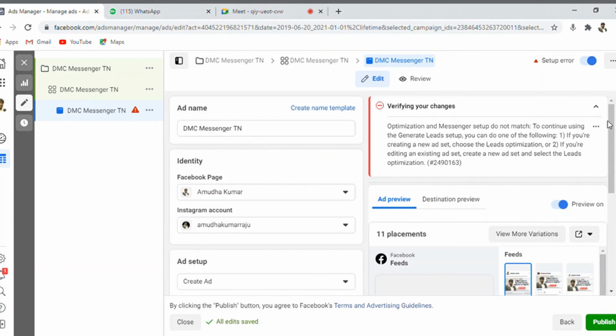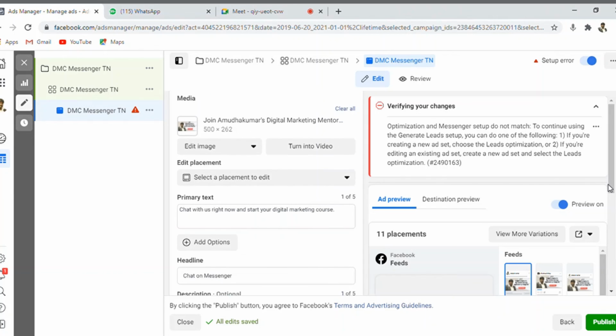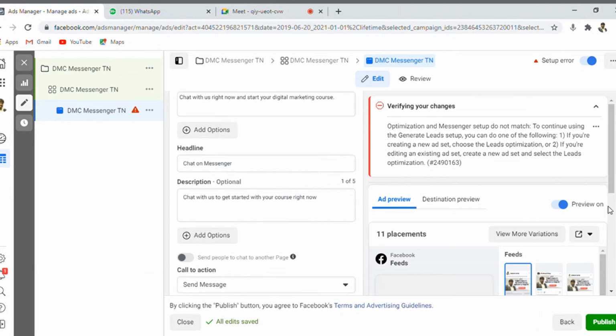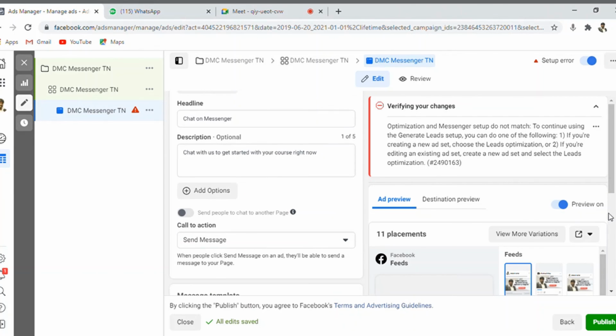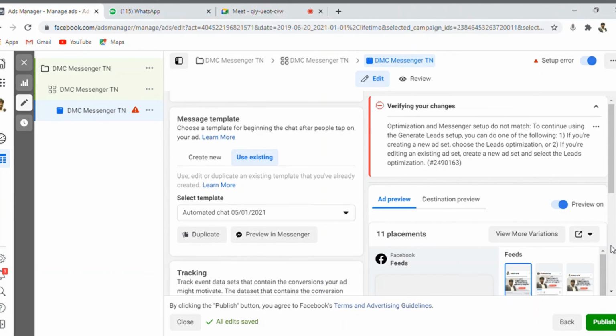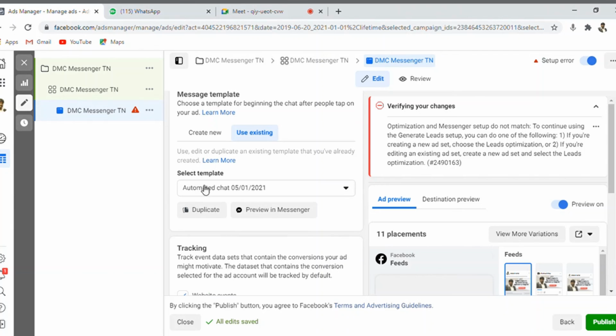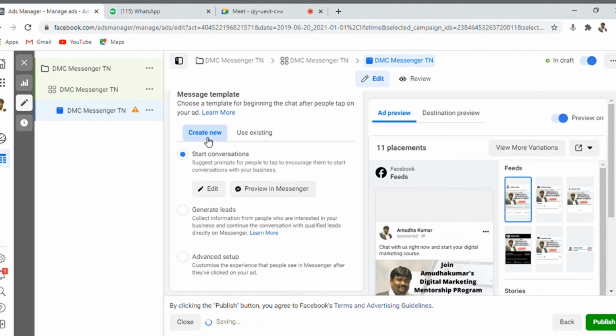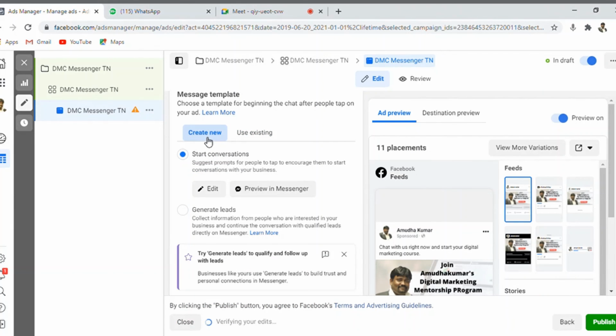Where is that? Okay, add creative, add options, primary text. The headline is chat on messenger. Call to action is send message. Create new. Instead of generating leads, I can go to start conversations.